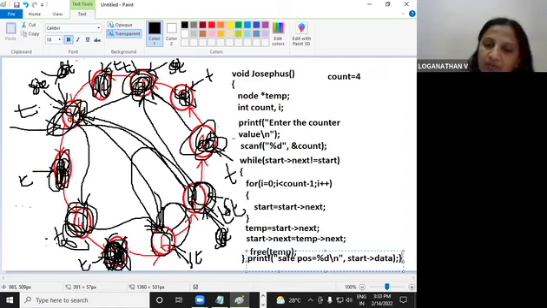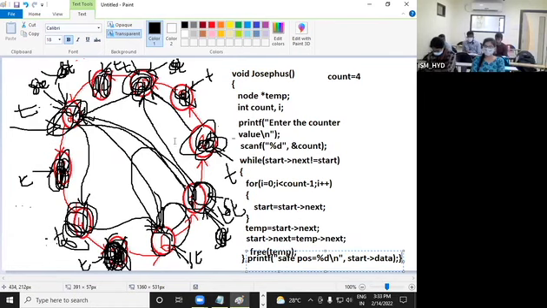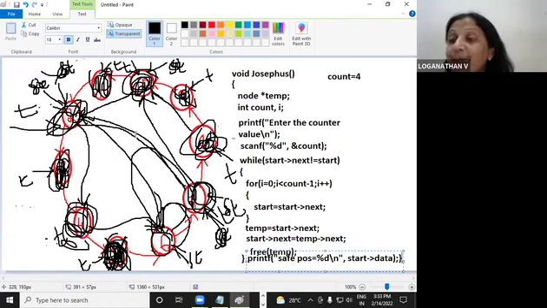Now, someone was asking me a question. Who was that? Any doubt, any question? Please ask me now. In real time, in which application will I use this? This is process creation. Have you gone through the Linux operating system? In Linux, each node is like one process. Based on the priority, deleting, giving the priority, doing that work, we are going to use this concept.